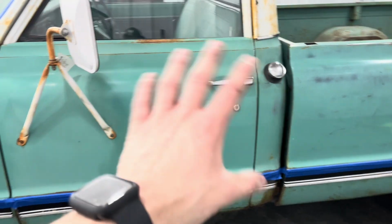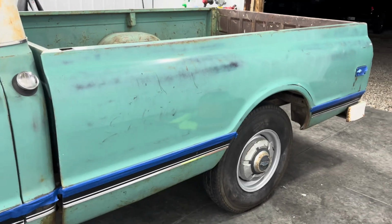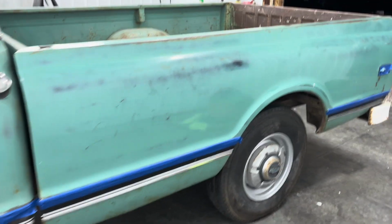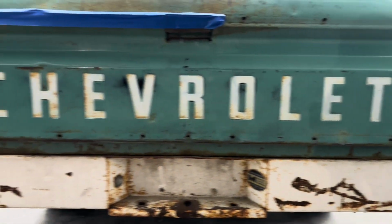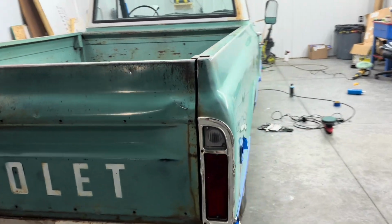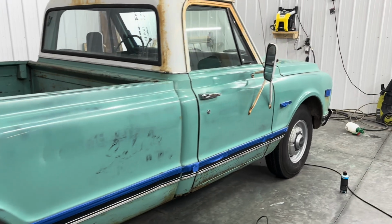Just trying to hit the big areas, like I said, and then I'm coming back by hand and with my other stuff. But just check it out, nice and shiny now. We got the tailgate. You can kind of see my reflection in there. But we went across it. Again, gonna have to come back and hit all up in here by hand. But no big deal. I say for it being a 1969, this paint is turning out fantastic.